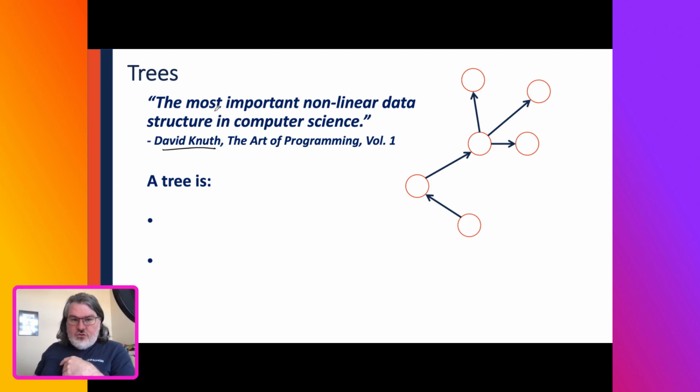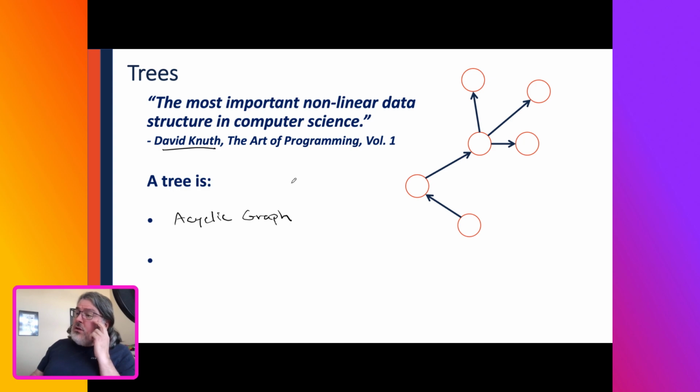So, what is a tree? A tree is an acyclic graph, and that's all that a theory person is going to say it is.